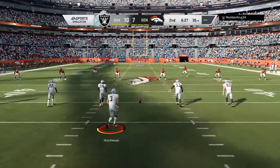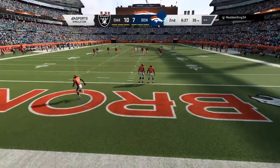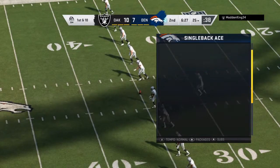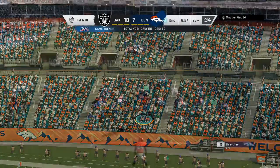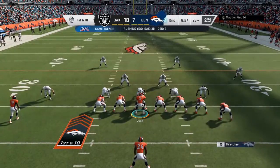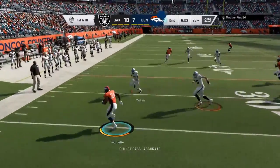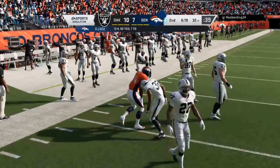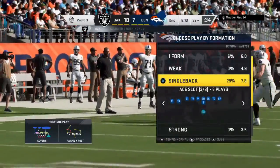Out is the kickoff unit as they run up and send this one away. And they will not get a chance to return this one as it's through the end zone for a touchback. The Broncos onto the field ready to start their next drive. And on the last go-around, they really couldn't get anything going. They had to punt from deep inside their own territory, which means you're going to lose the field position battle as a general rule. What they're looking for now is a little more consistency, move the ball at least a few times on offense, get a couple of first downs, and hopefully flip the field.